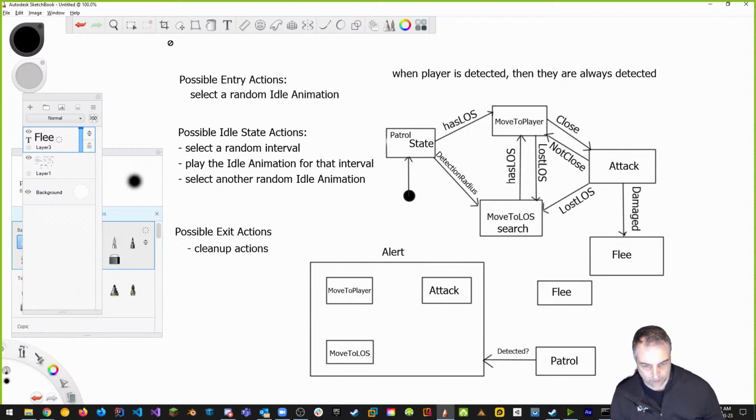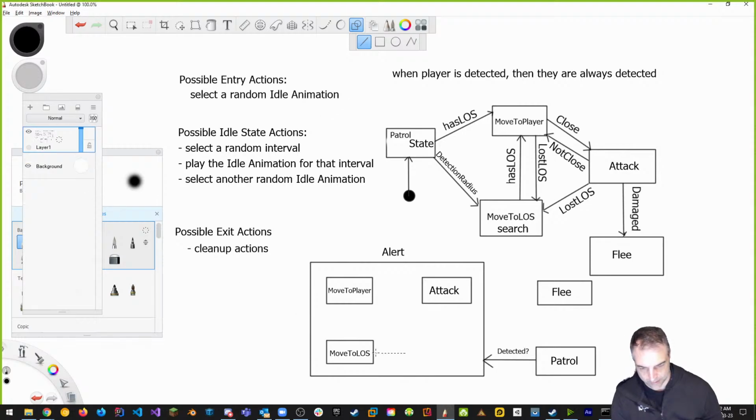I want to start with saying that if I have line of sight, then move to player, but I'm going to say that there's going to be a transition. So the initial state we're going to say is somehow the player's been detected. Chances are, I'm thinking that the player's been detected not by line of sight, but rather by radius, because radius has a higher chance of seeing the player first before line of sight. Again, this is my own personal choice. You may think to do this a different way.